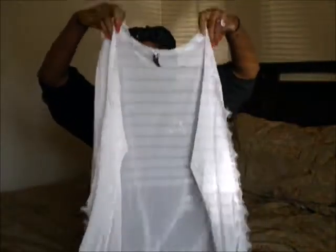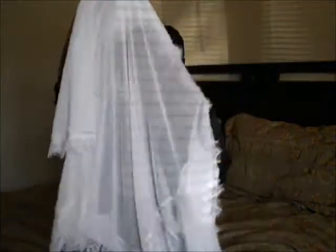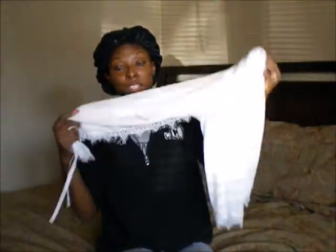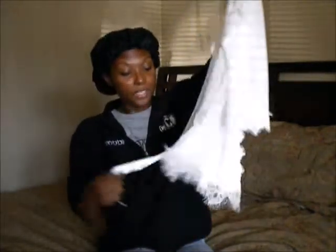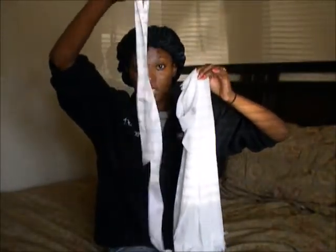I'm not sure if you guys can see this. It's very, very delicate and very sheer. It has this gorgeous, gorgeous lace trimming on the edge. It's very soft but still has a little bit of weight to it, and it has the lace trimming all around it. Absolutely love it. It did come with a strange odor, and it has these two strings that I can just tie it, but it also came with a sash to tie it shut.